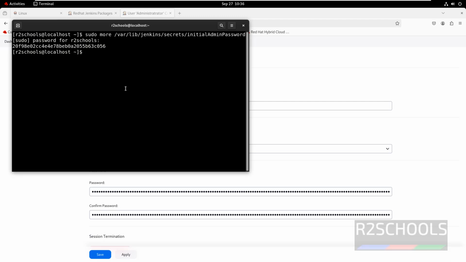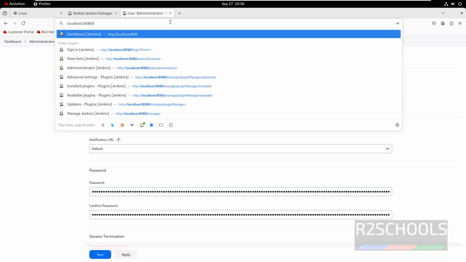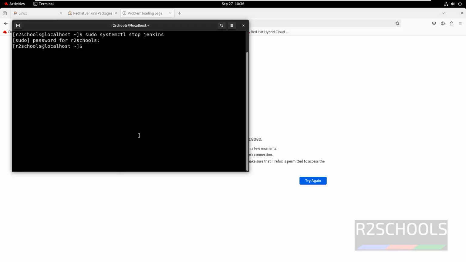Now we will see how to stop, start and restart Jenkins service. sudo systemctl stop jenkins. Now give the same localhost port number 8080, hit enter. See, we are unable to connect because Jenkins is stopped. Now start it again. Use the same command, just replace the stop with start. Hit enter.